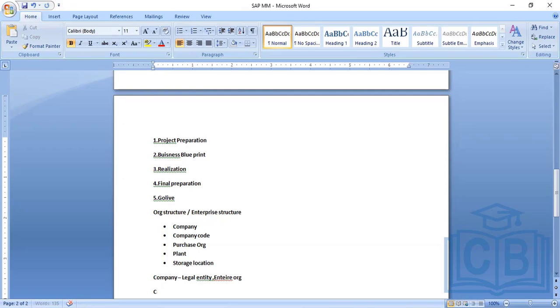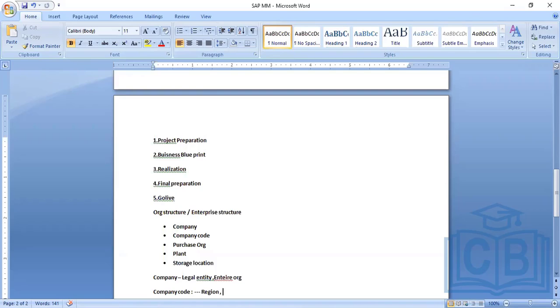Then, if you talk about company code, these company codes we define based on the region. For example, if your organization is divided into four parts like Asia, North America, South America and Europe, they will define each company code for a certain region.